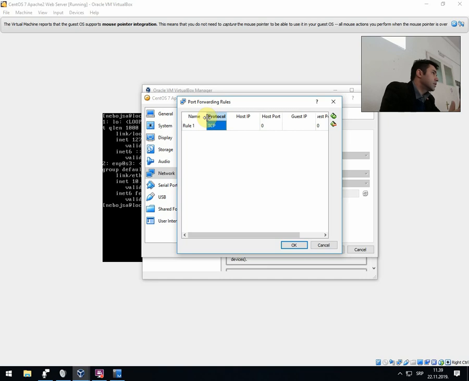This is TCP. So we could name the rule. I'll name the rule SSH access. And then first in this box, host IP, I type the address of this NAT box. It's a local loopback address, 127, for example, 0.0.0.1.